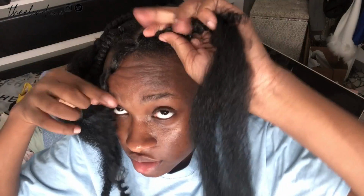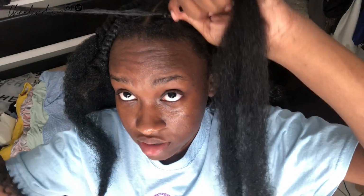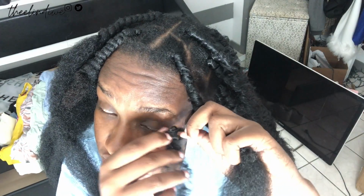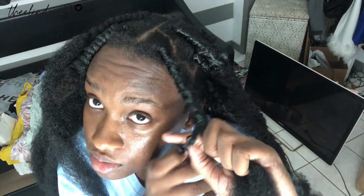I'm going to leave just a little bit. No, that's actually too much. So maybe, okay, that's pretty good. So now we're going to grab that, make sure this is stretched out, and we're gonna start wrapping the root at least 2-3 times. From time to time, you can do the little thumb method just to get some loops, because we're not really going for a full butterfly lock, mainly a whole lock look.